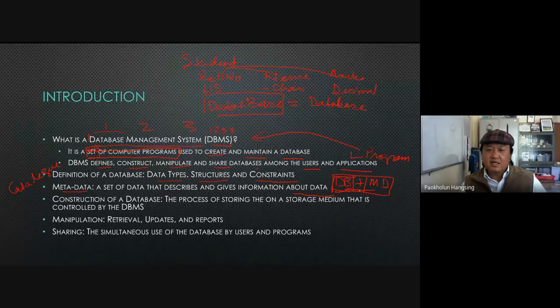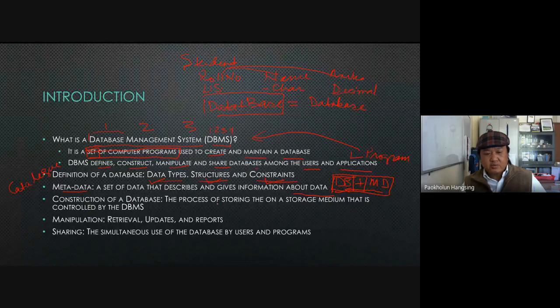So metadata describes what is the data type, what is the structure, and what are the constraints. All of those things will be described in metadata. In other words, sometimes the metadata is called data about data.